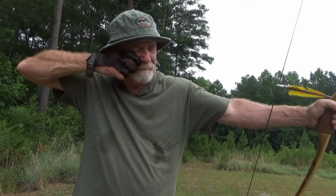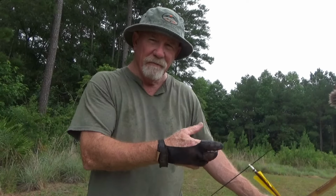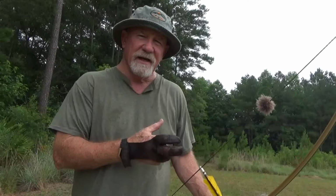But the whole idea is to build that, and I got no intention of holding for 3 seconds when I'm shooting at an animal. But if I hit anchor and have to hold on a live animal, well, I've built some practice into that, right? But also, out of habit of hitting the anchor and feeling that anchor and holding, when it's time to shoot that hog or that deer, I don't have to think about it because I've done this drill over and over and over. I come up, I'm bearing down on my spot, come back and hit anchor, and I shoot just that quick. But the whole idea of it is to get to a solid anchor.